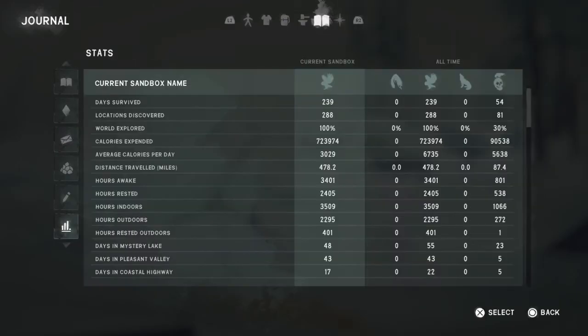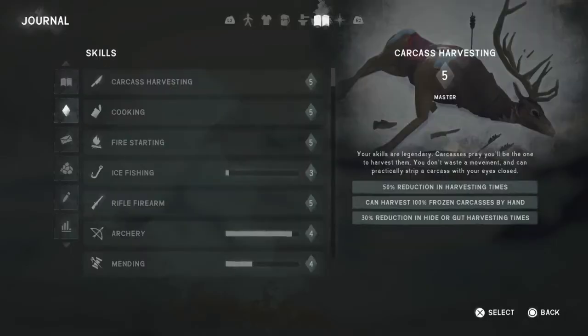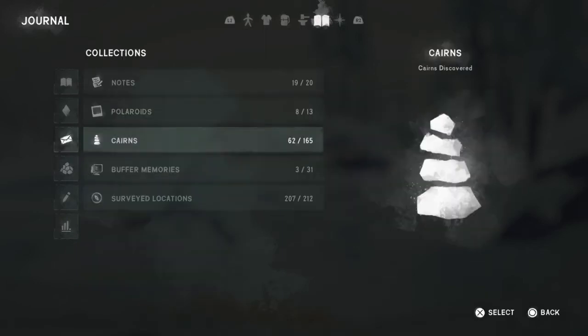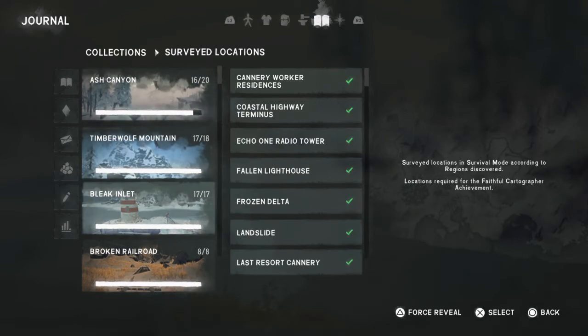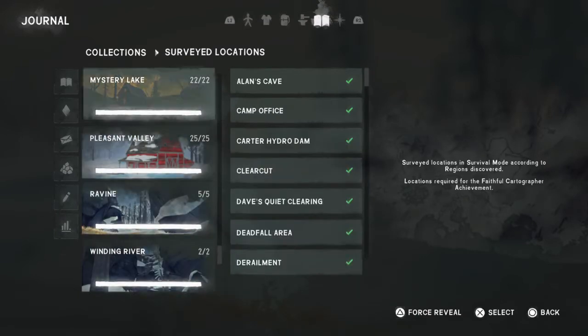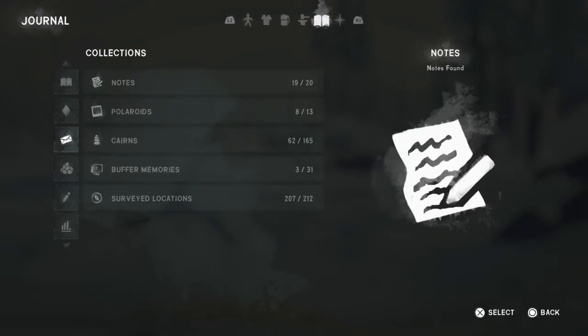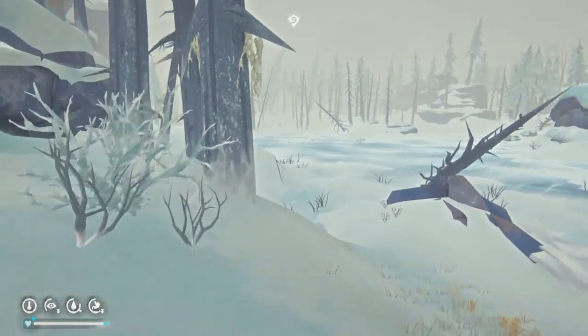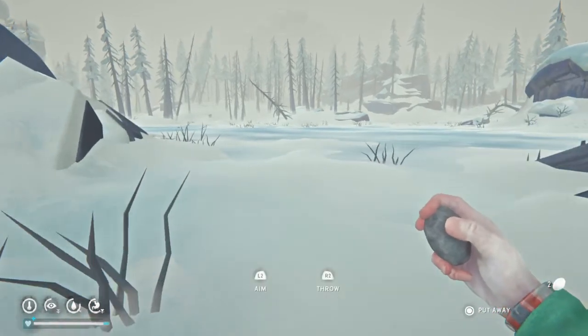I've got five more places I've got to try to survey in this area. You know what? We'll do a little. Four here in Ash Canyon. See, Timberwolf, it says I'm missing one, but I don't know. Long Falls, Runaway Bridge, two Ash Canyon, two Cave System. So, two Ash Canyon and two Cave System, I should be able to do just an accident. Runaway Bridge, I forget which one that is. And then Long Falls, I'm not sure about that one either. Long Falls, I mean, that could be a waterfall. I can see that.